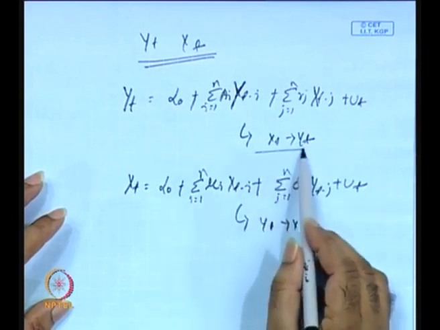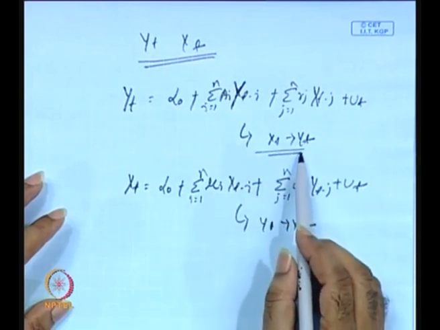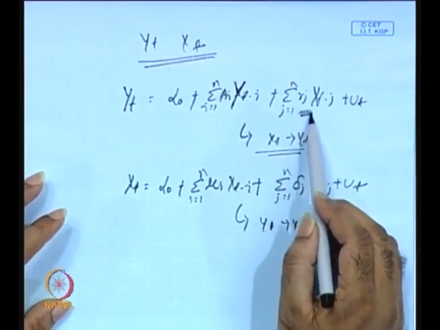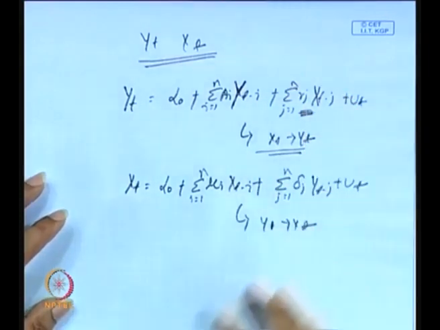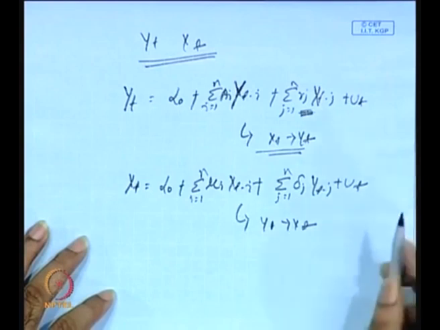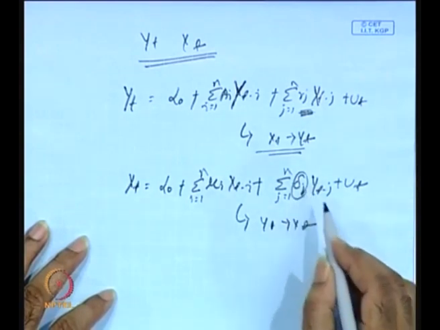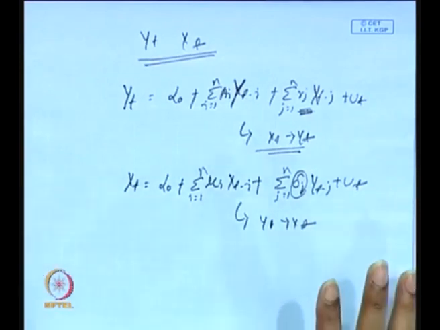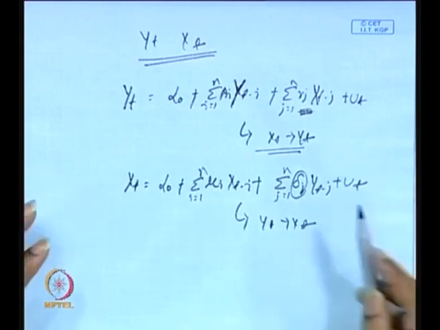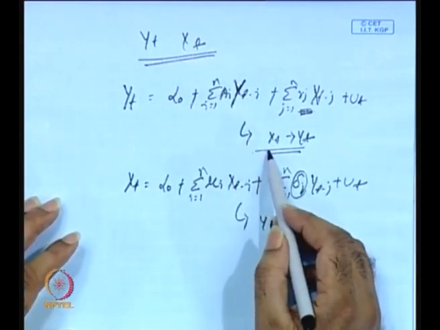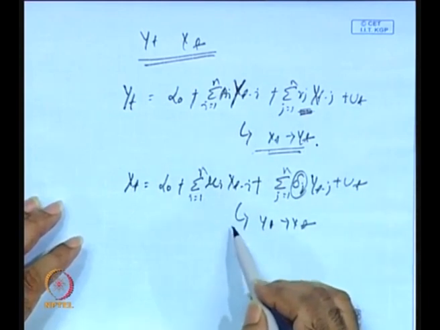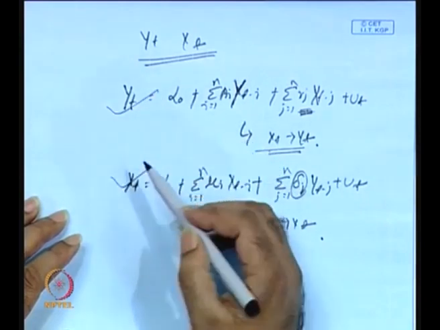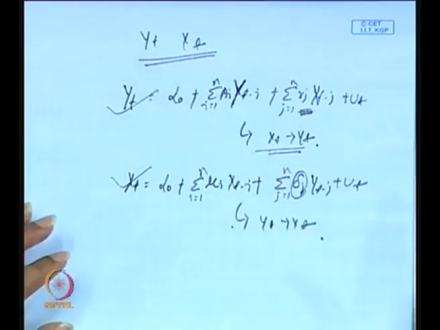Now our null hypothesis is that at least one of these coefficients should not be equal to 0, so that this parameter should be statistically significant. Then at least one of the delta j parameters should not equal 0. This is our standard null hypothesis. Here we check whether xt influences yt, and here whether yt influences xt. With two variables in the system, we have to set two equations.